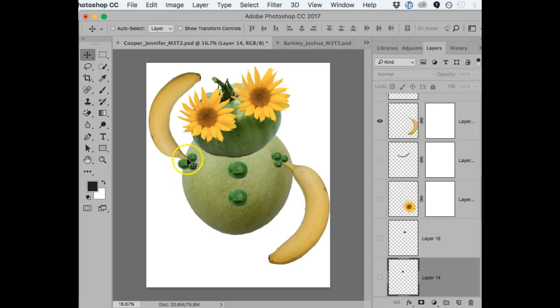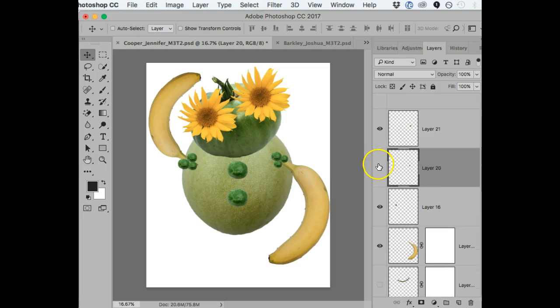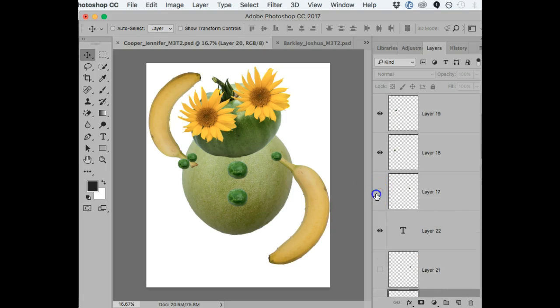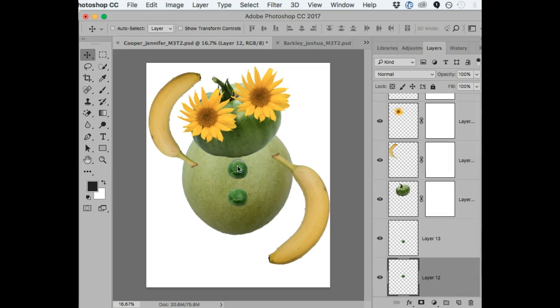I might take out some of these little beans on the side, you know, it's just about trying to find the least amount, in a way, that will make your character work, and sort of pare it down. Maybe you could just have these guys here, and could add maybe another one here so that you'd have maybe 3, sort of simplify.